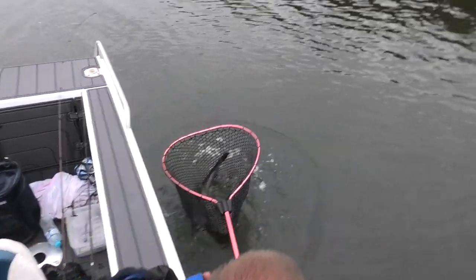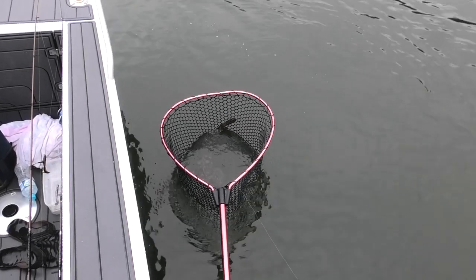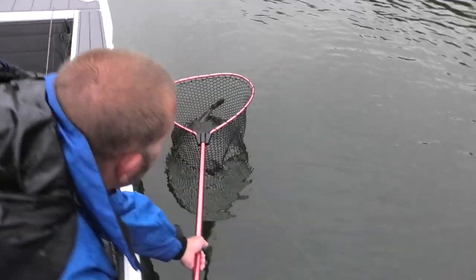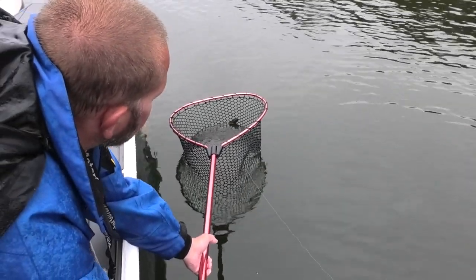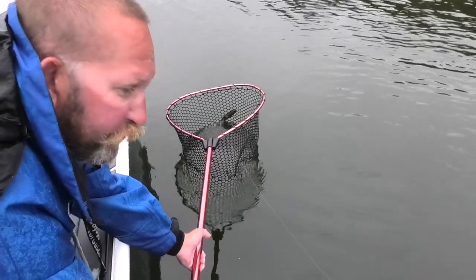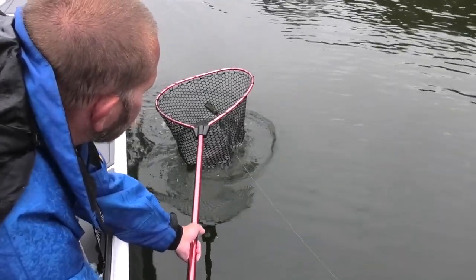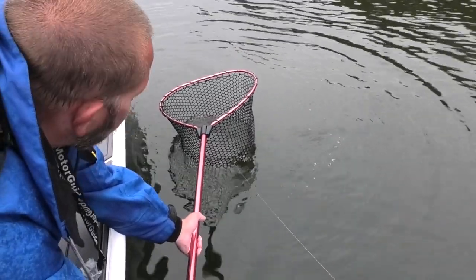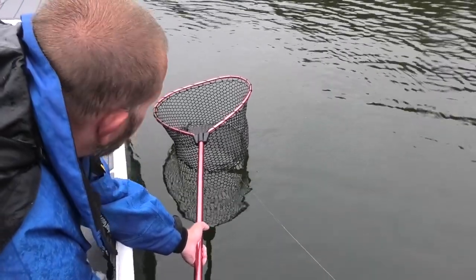What we're doing here — we've just caught this big fish, Sammy's landed it as you saw. We're leaving it in the net, letting her calm down before we bring this fish onto the deck. We want to make her calm. Nothing worse than bringing in a big fish and then they start thrashing around on the deck — they hurt themselves. So this is a good way to look after big flathead. Once she's settled, we'll bring her out of the water onto the deck. She'll be nice and calm, ready for us to take some photos and get her back in the water.